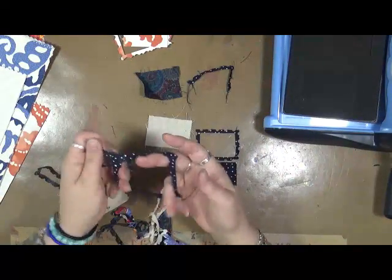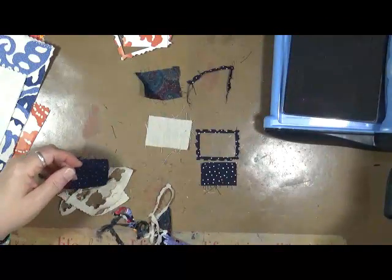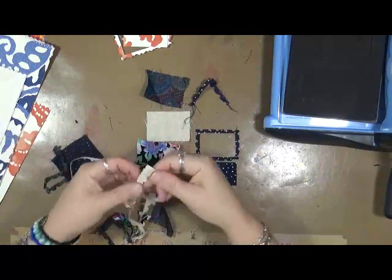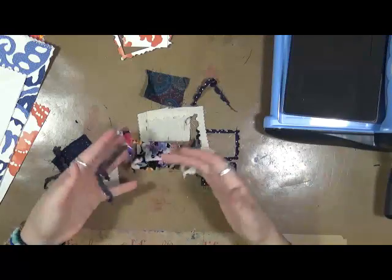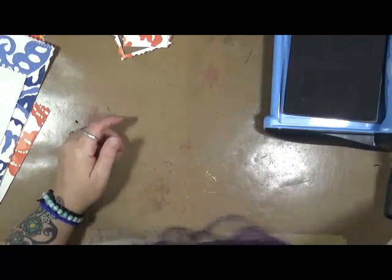I think this is a scrap. Yeah, that one's a scrap. I got some scraps over here. They'll be used for yummy goodness and something else. So I did a few of them and I thought, okay, well, these are all right. I mean, I wasn't really exactly thrilled with them. Okay. All right. So here's some frames and some squares. Yeah, they're going to be used for something else. We're not going to use those today.